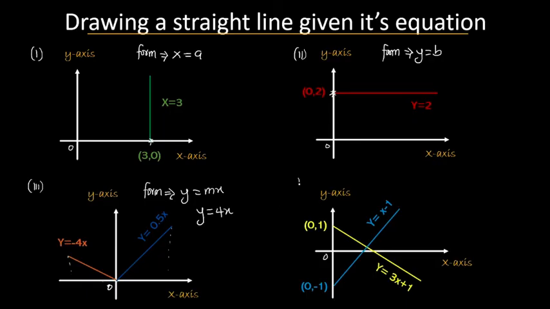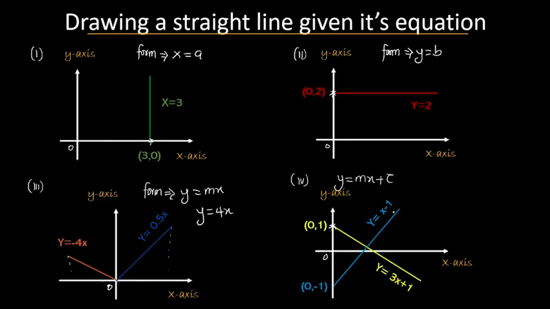Now the last form in which it can take is this form where we normally say y is equal to mx plus c. Now in this form we can see that there is a constant attached to the mx, which is c. So that means that this line now does not pass through the origin, but it cuts the y-axis at a particular number, and that number becomes our constant, or c. So if you look at this graph over here, the one at the top is cutting the y-axis at 1, as you can see over here. So it means our constant is 1.